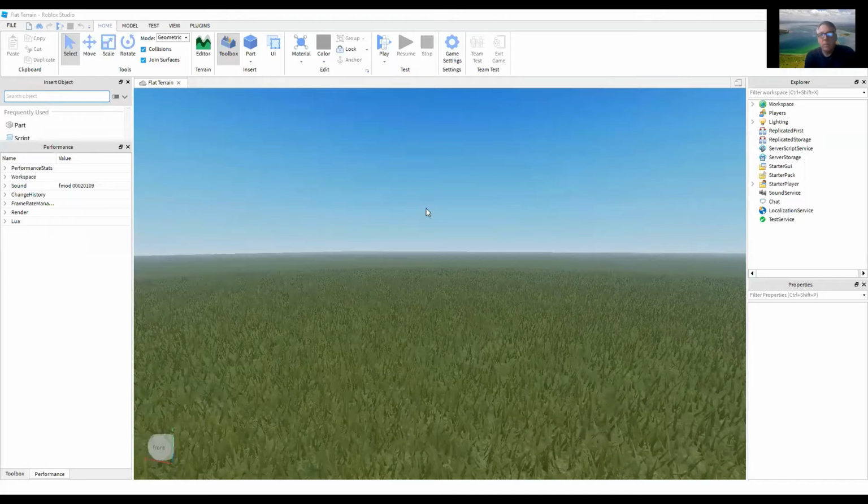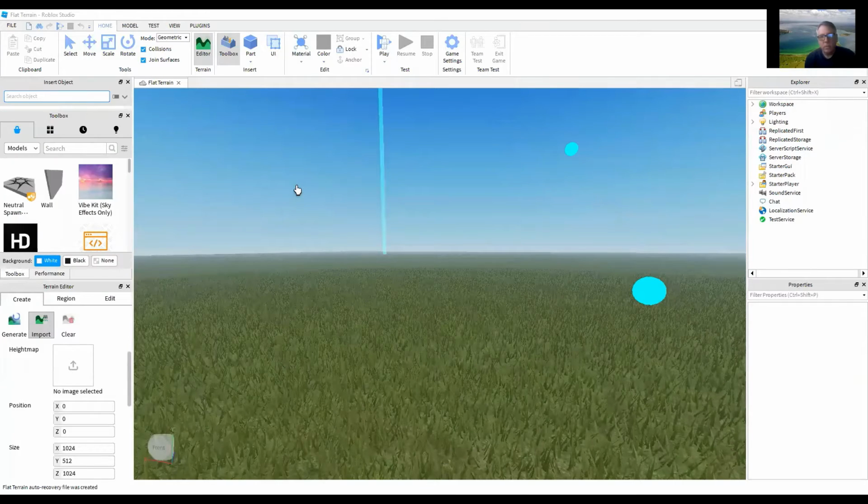Okay, so I'm in my account, and I've started a new image, and I've loaded it as flat terrain. You're going to have to classify what you want it to look like. I simply like this one because it's less intimidating than the others. I think it doesn't really matter because your image is going to be above anything that you begin with.